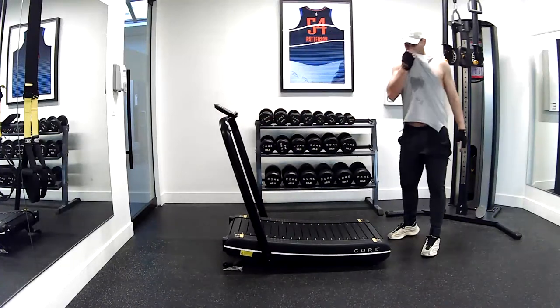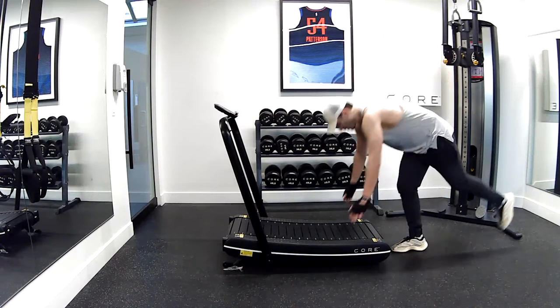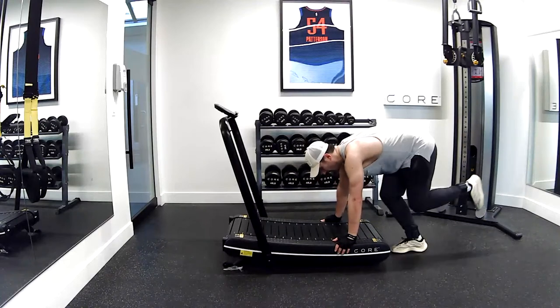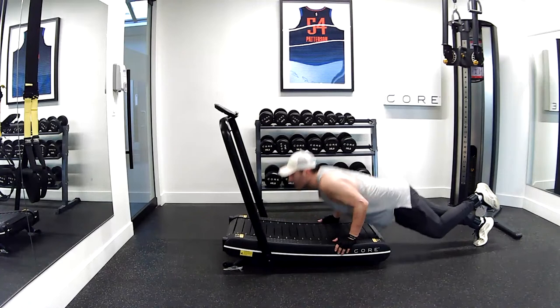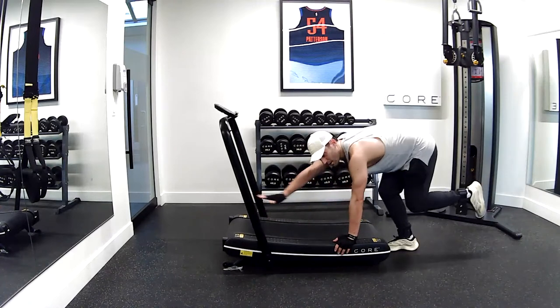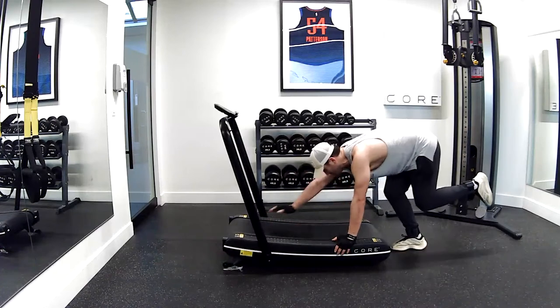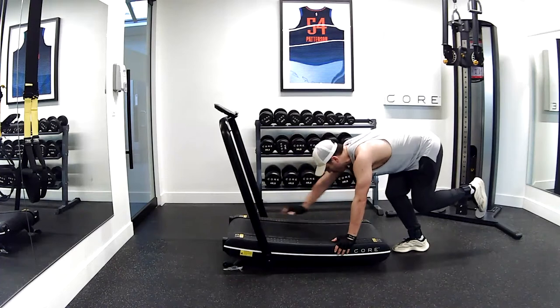All right, this next one's a tough one. Single leg burpee with a push. So I'm on one leg, I'm gonna hop back, push up, land. I can hold on to the side with my left hand. I have support here. One hand, push. Ooh. Let's get 10. All that loading on the right leg.